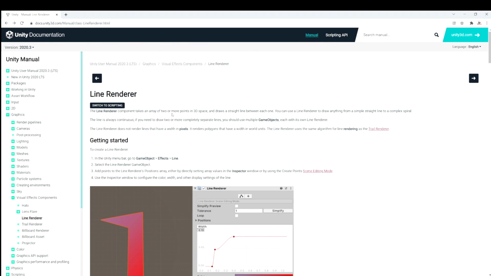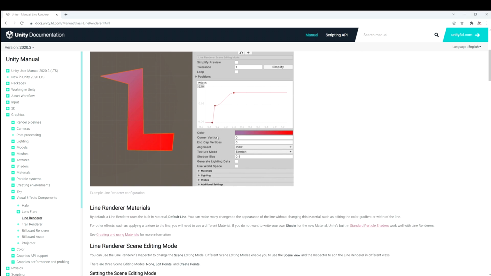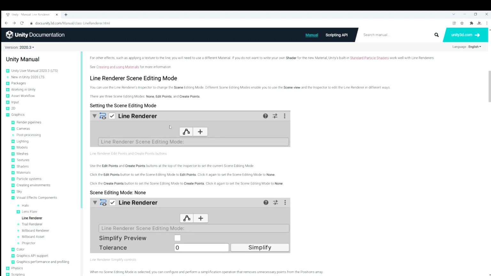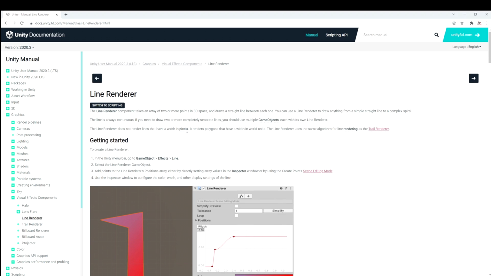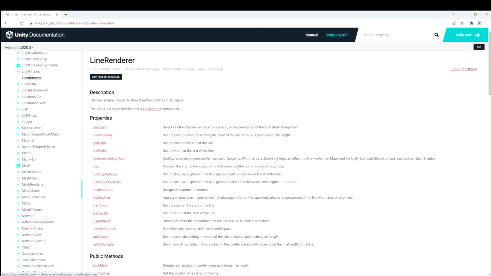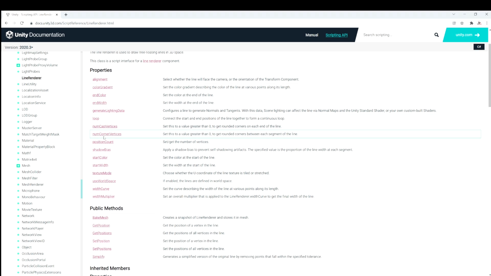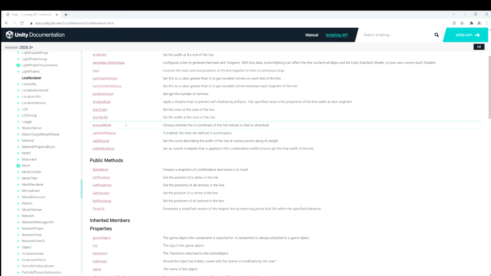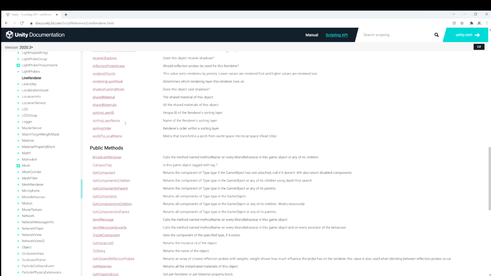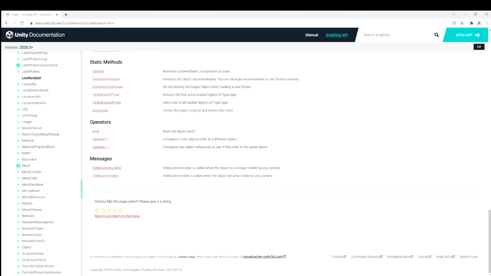If you check the line renderer page on the Unity documentation, you can see all of these settings that we talked about in more detail, showing you how to use them all. And then if you also switch to the scripting reference, you can see how to access all of those values in your script. So just like we did here with the points, you can change the color, the width, the gradient, the positions, anything you want here that you can change in the inspector. And if you click any of these links, you're going to get examples.